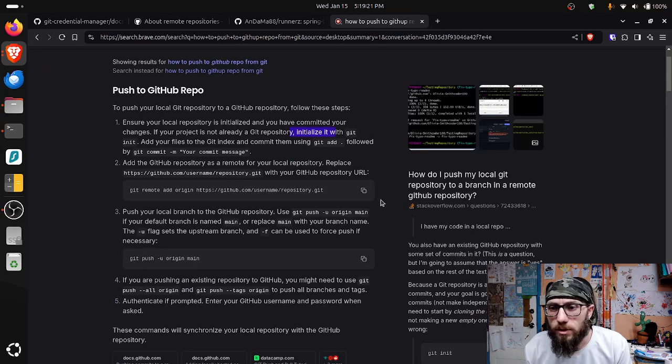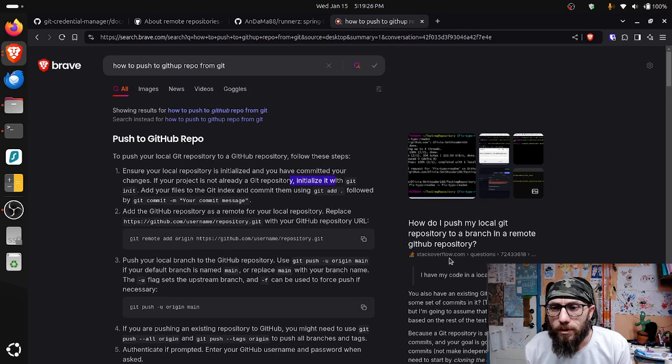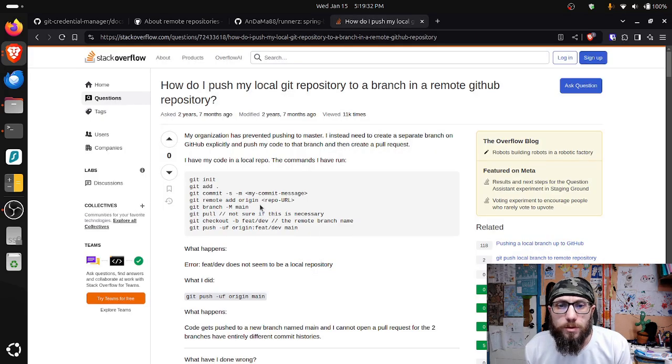Where is this getting this information from? To a branch in remote. Okay. Two years and seven months ago, push my local Git repository. White screen of death. Good lord, doesn't Stack Overflow have a dark mode?